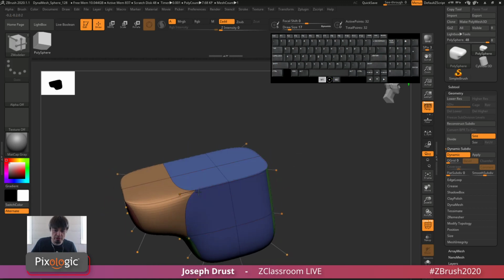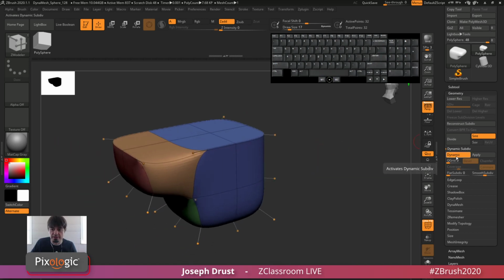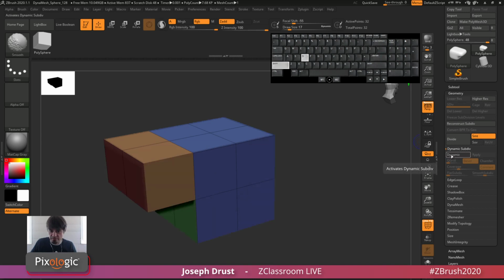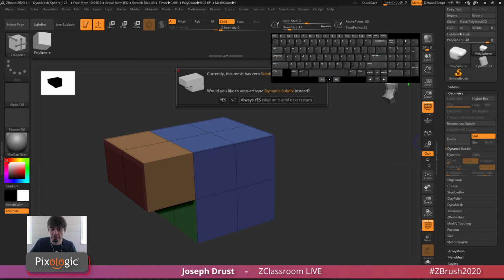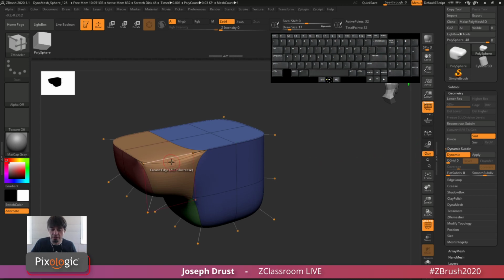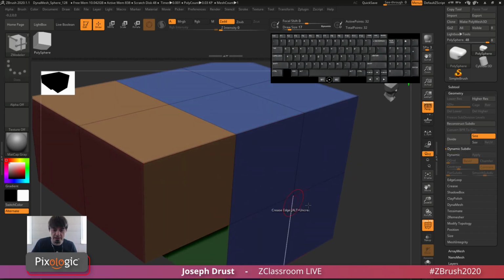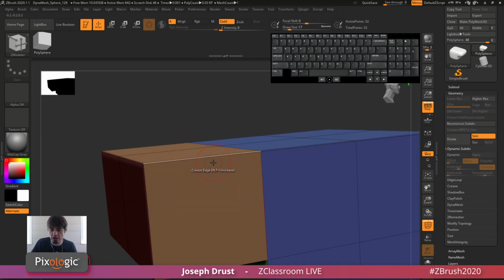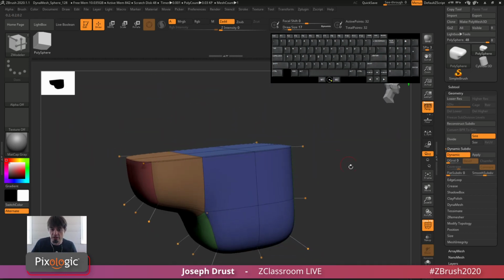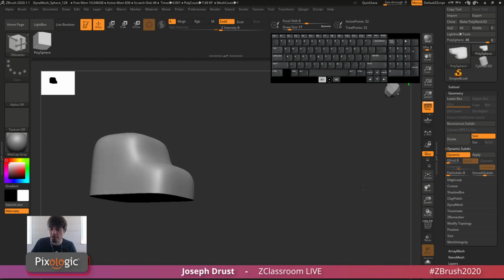And sometimes it may be a little bit hard to select the edge when it's in this form too, so you can always come over here and disable this dynamic mode. You can also just press Shift D on your keyboard, which will get out of dynamic, and D will get back in it. So you can press Shift D to get out, turn it off, and then D to turn it back on. And so you can quickly toggle out, hit the crease on that edge. You'll see that the edge is going to be updated with this double line when it's creased. And then when you turn it back on, you can see now I have this. So now I've got this shape happening in my model.